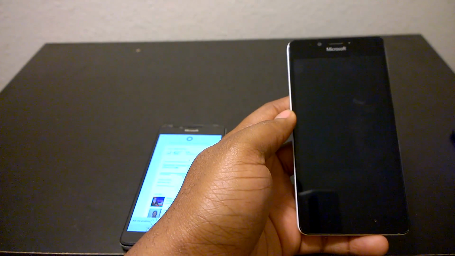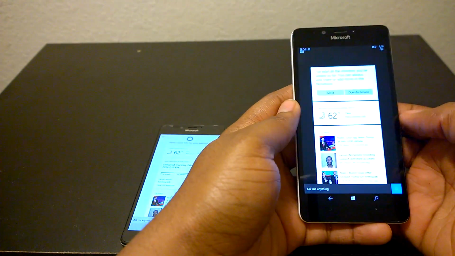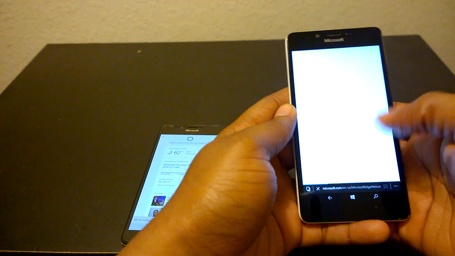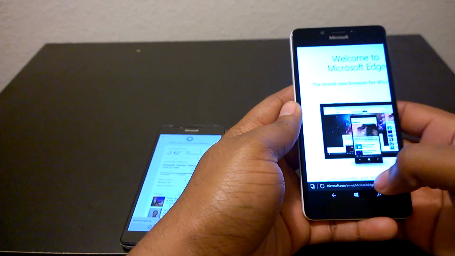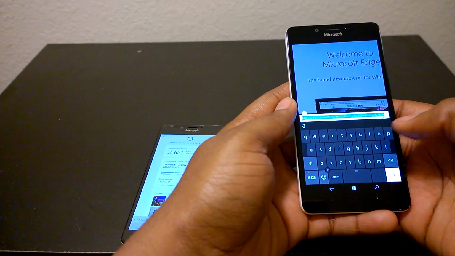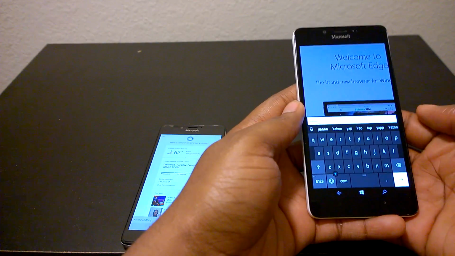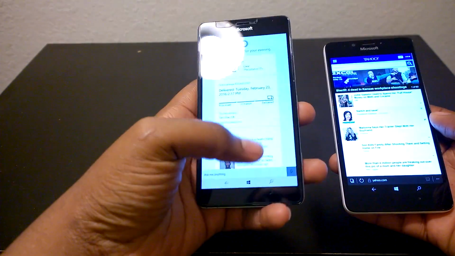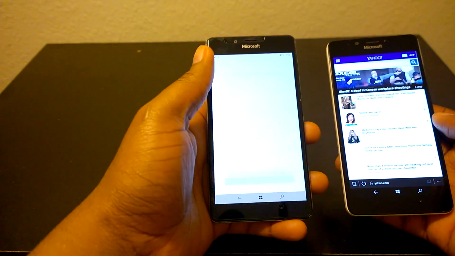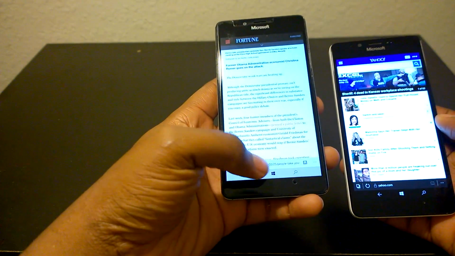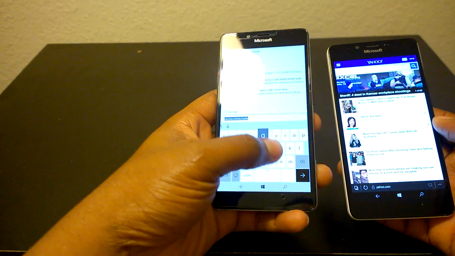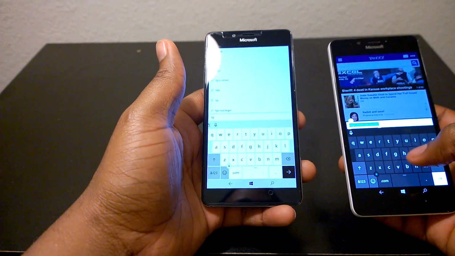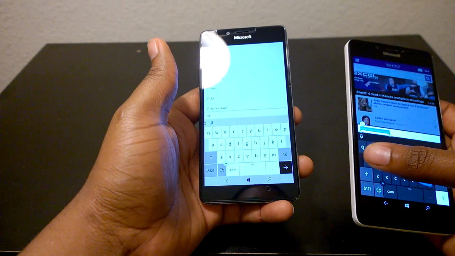Next up, Microsoft made it possible to use the Word Flow keyboard in Edge. Most of the improvements with this build actually come with the Edge browser. I can go in here and I can go to Yahoo and it works. So .com, for instance, whereas on the 10.5.8.6 build, as you can see, there is no Word Flow keyboard. So it has been activated with the latest build. You can just do Gmail.